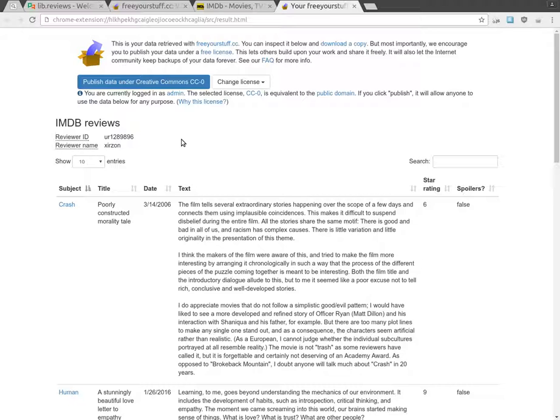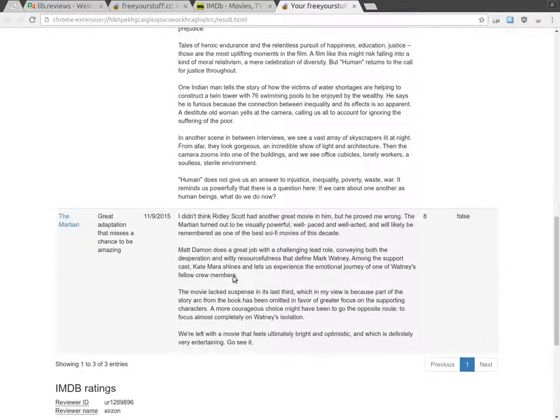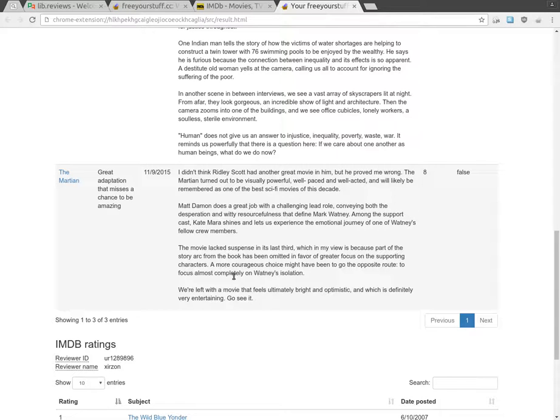At this point, there's no link between the two projects, so there's no one-click process for importing reviews. Indeed, in order to make that possible, we also have to add headlines to a lot of these reviews, since many sites don't require headlines. lib.reviews does. I think they're important as a way to summarize a review. So it's not just a matter of getting the data out, it's also a matter of bringing it into a form that makes sense for lib.reviews. So there's quite a bit of work to be done there, but the beginnings of that work are there, and you're also more than welcome, of course, to help with that process.